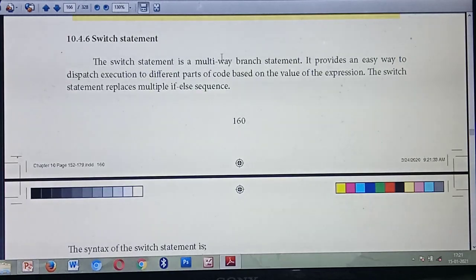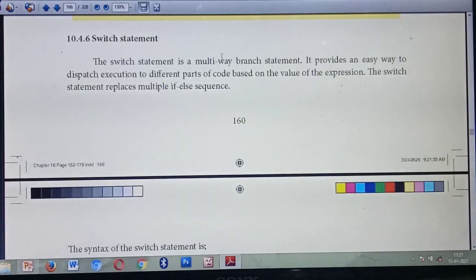Okay. So here, the switch statement provides the easiest way to execute different parts of the code. Okay. So you are writing a lot of statements or a lot of code as a block. So using the switch statement, it is very easy to run different parts of the code. So you are giving some expression or condition. Based on the conditions, using the switch statement you can run different parts of the code easily. Okay. So this switch statement replaces multiple if-else statements. So last time you studied the alternative to the if-else statement, the conditional operator.